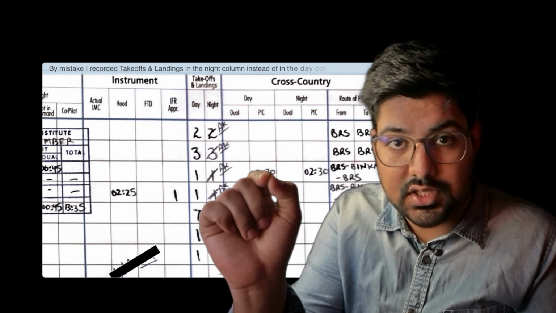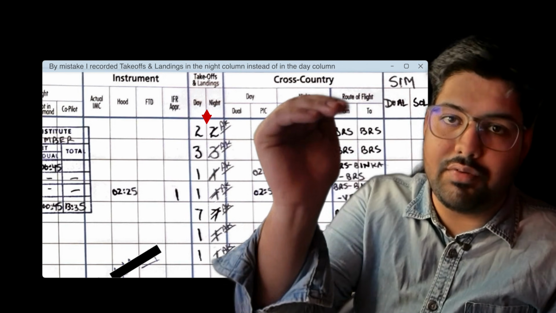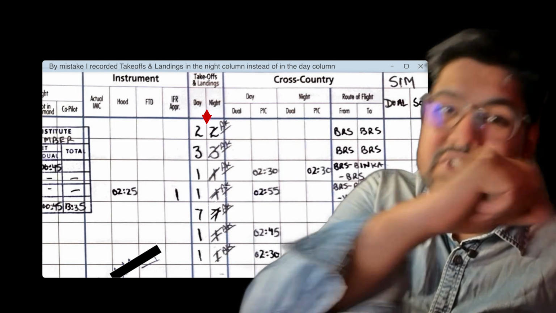What you need to focus on is how do you correct those mistakes. So let's say you have made a totaling error or the registration of the aircraft is wrong. You made some mistake. Please, for God's sake, do not use a whitener or any sort of correction fluid in your logbook ever. The right way is put a line through the mistake and write the correction above and put your initials beside the correction. That is the right way to do it.